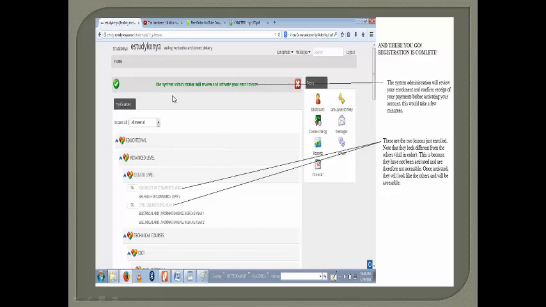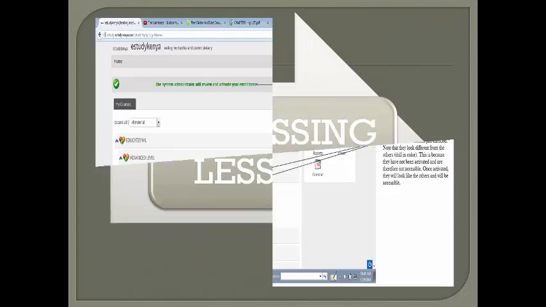The message displayed is that the system administrator will review and activate your enrollments. So we'll ascertain that you have submitted your payments as per the number of courses or lessons you've enrolled for. Once that is done, we'll activate your courses and you'll be able to access the materials. Note that the process takes less than 30 minutes and you're not able to access the materials unless they've been activated by the system administrator. So that is the whole process that you need to undertake when you are registering for a given lesson of your choice.